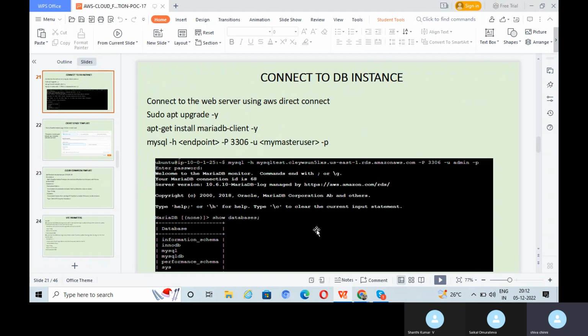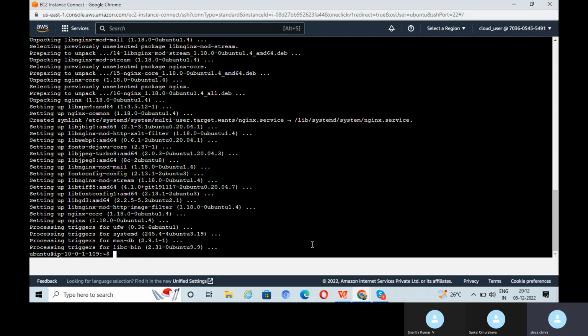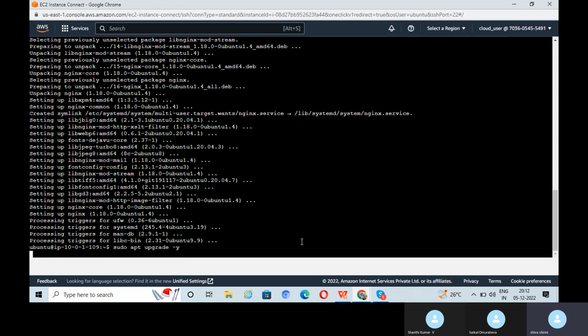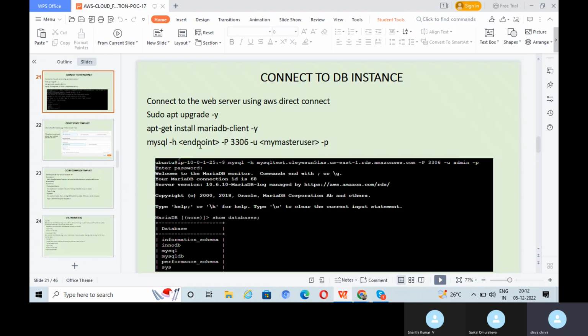Let me upgrade the EC2 server once again. Okay, clear the screen. Next I'm going to install the MariaDB client on my EC2.